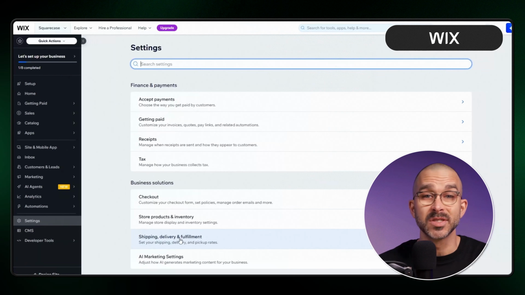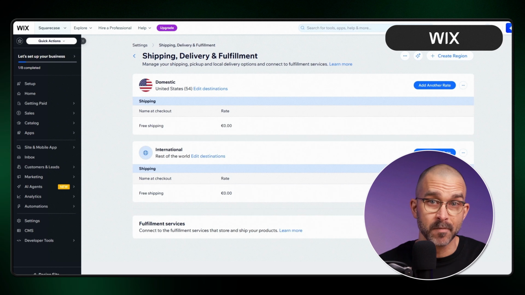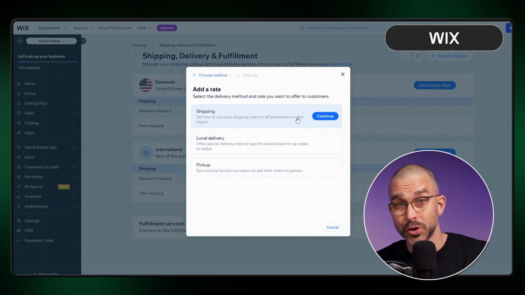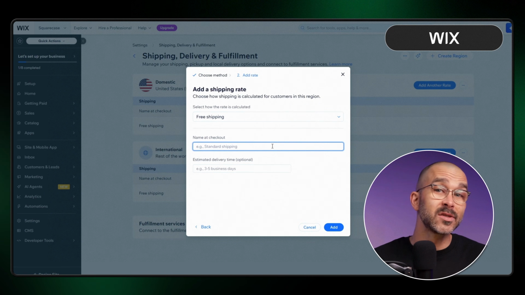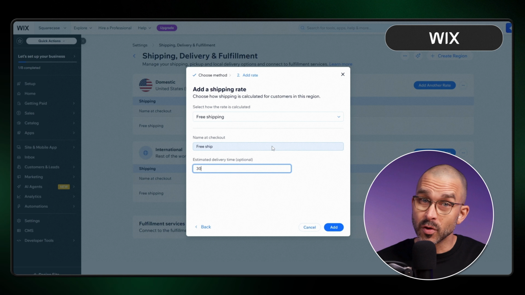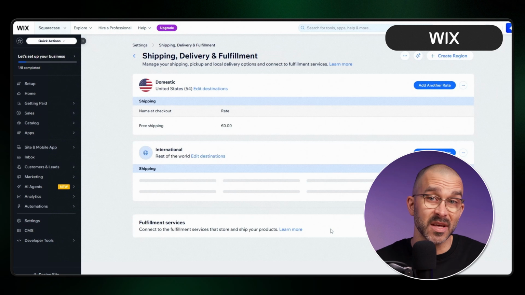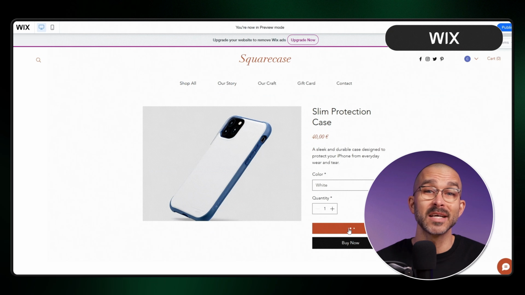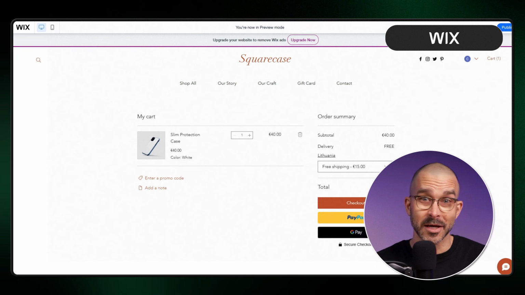Next, let's jump to Settings, Shipping, Delivery, and Fulfillment to set how your orders are delivered. You can set up shipping rules for where you ship. And now, pick a shipping method, add handling time, and delivery estimates so customers understand when they can expect the order. And if you're using dropshipping apps like Modalist, you can follow their suggested shipping times to keep things accurate. Finally, perform a quick test checkout to verify that both payment and shipping options appear correctly. And once you're sure everything does work properly, you're officially ready to launch your store.